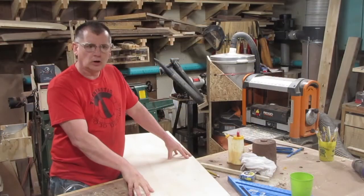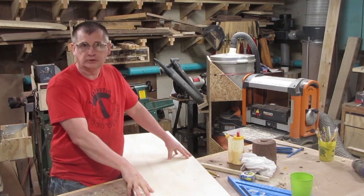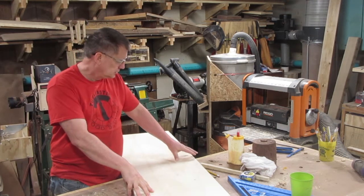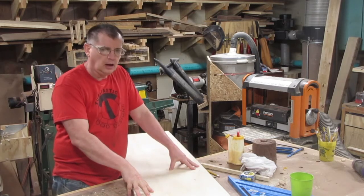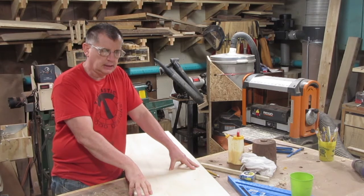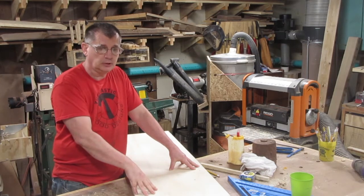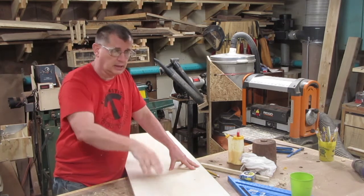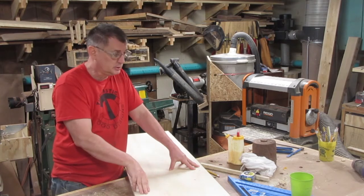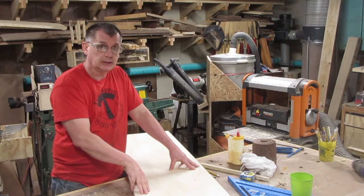I've got this long piece of plywood that was left over from a previous project and I'm going to try and use as much of this as I can. I've laid out a zigzag pattern on the piece for the sides and I'm going to try to cut that with a jigsaw. That is going to mean a plunge cut with a jigsaw so that I can get both sides out of one piece and waste as little as possible. A plunge cut with a jigsaw can be a little tricky, so we're going to see how this goes.